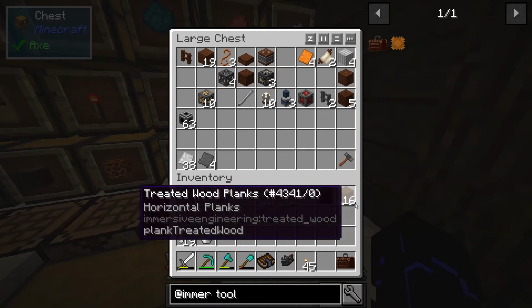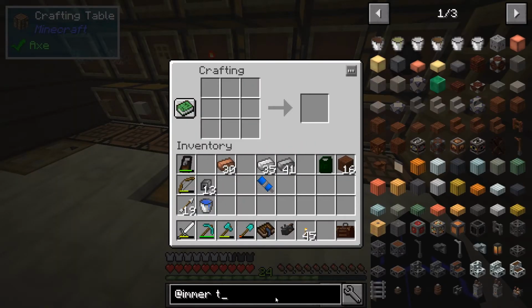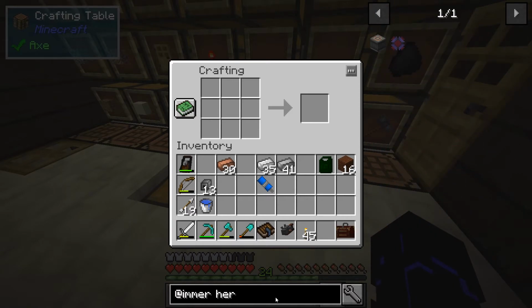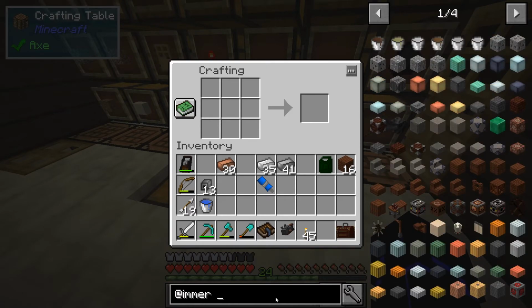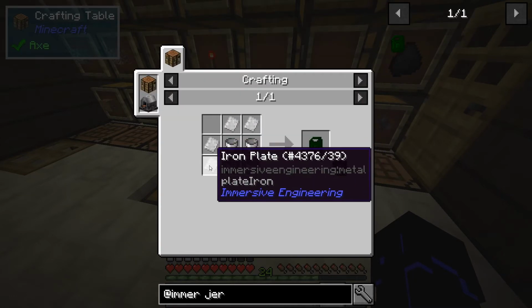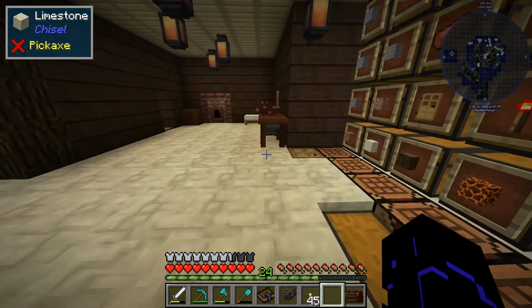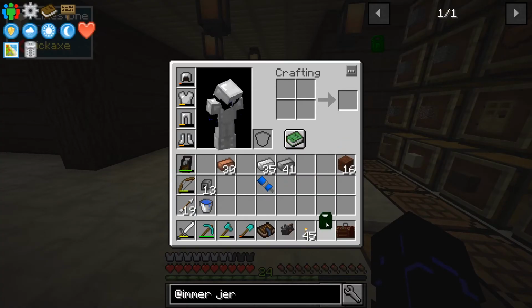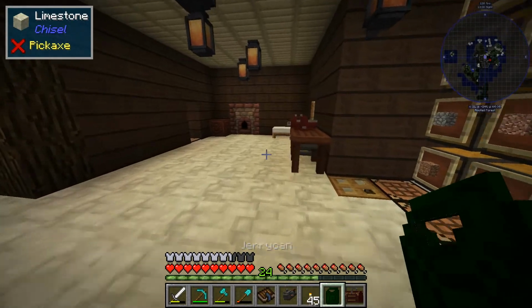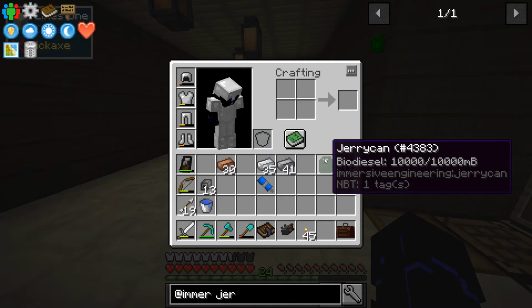This guy right here. Now these guys are pretty easy as well. So if we look at this guy, a hairy can? Well, that's a whole different thing. Jerry can. This is just some iron plates and some buckets. Super easy. And what it lets you do is carry diesel with you, or any fluid. It holds 10 buckets of any fluid you want that you can carry with you.